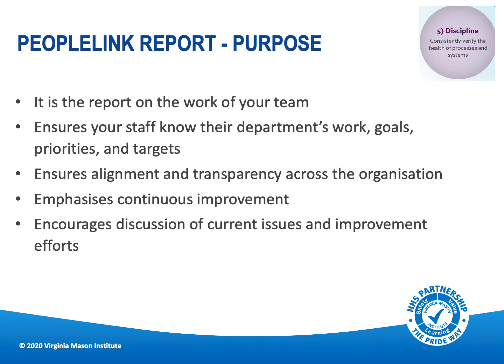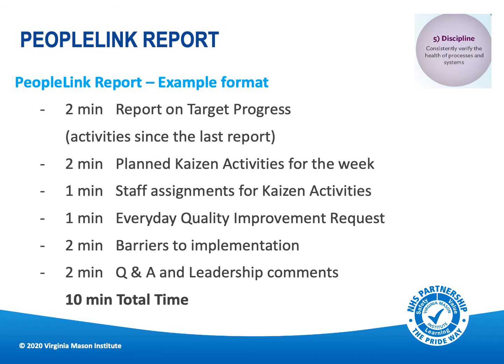The purpose of the People Link report is to ensure staff know what their department priorities and targets are, and actively encourages the team to discuss issues and engage in improvement efforts. People Link allows staff to see and reflect on how the work they do directly links into the department goals and how these goals move the team toward BHRUT's overall organisational goals. Here is an example of a People Link report agenda. The report should be between 10 and 20 minutes long.